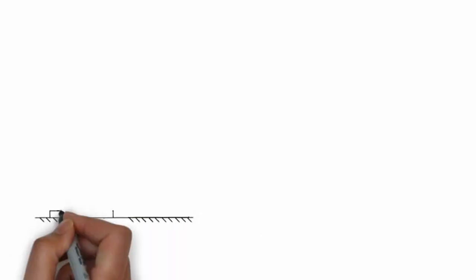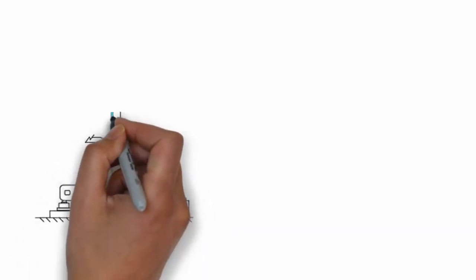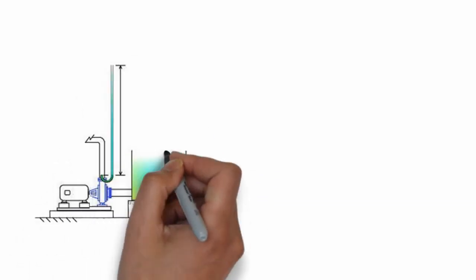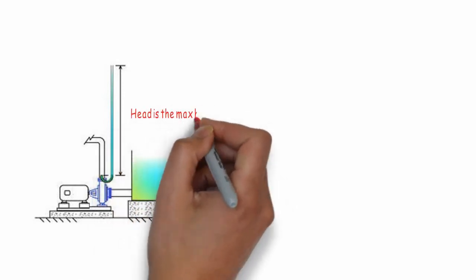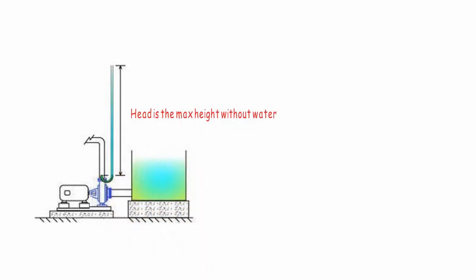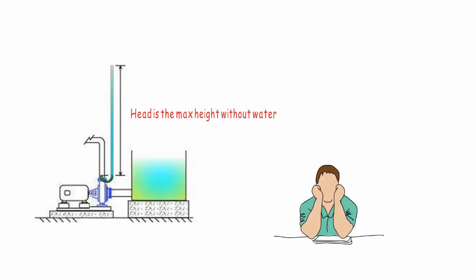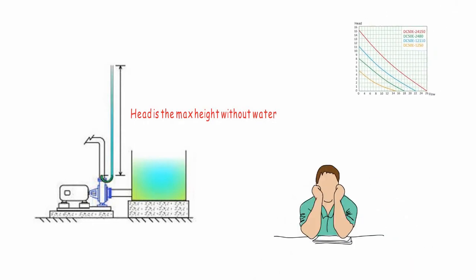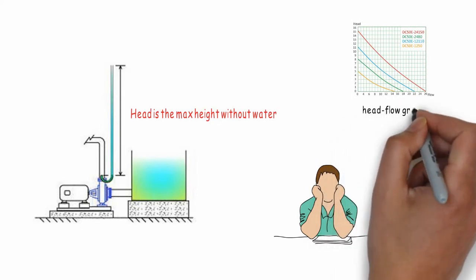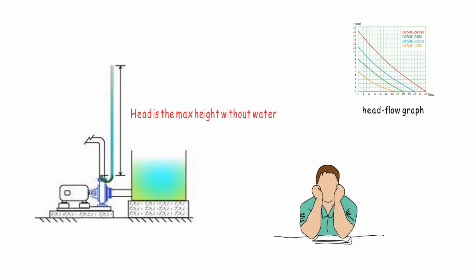The next element you must consider is the performance of head and flow rate. According to the market trend, all the pumps have either maximum head or the maximum flow rate. The pump does not achieve both at the same time. Choosing a higher head than the actual need is a better idea, because the flow rate becomes zero when the pump has the maximum head. You can have a look at our head flow graph for a better understanding.